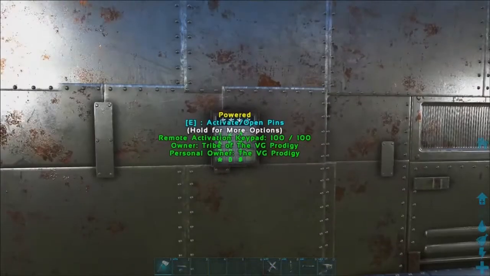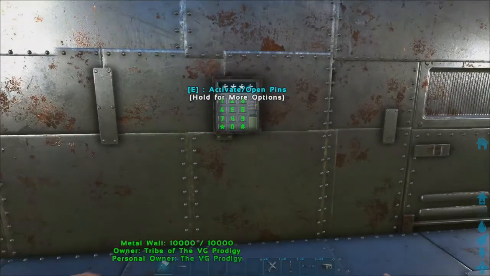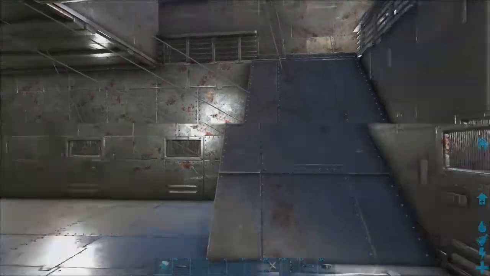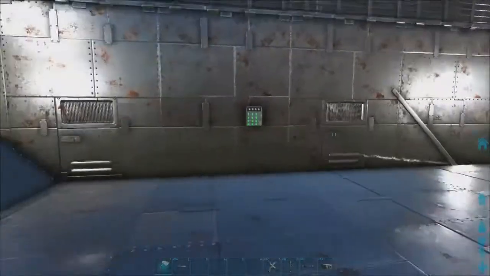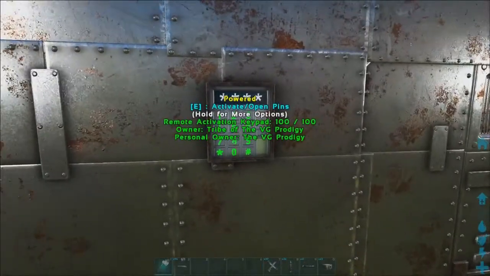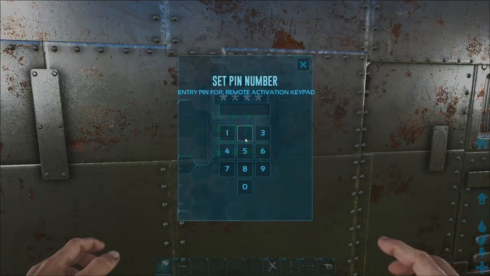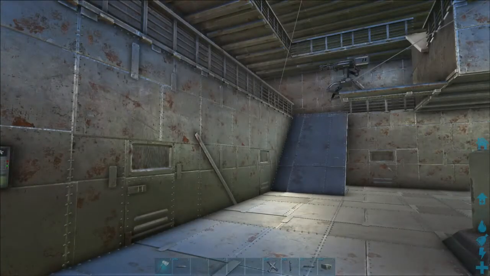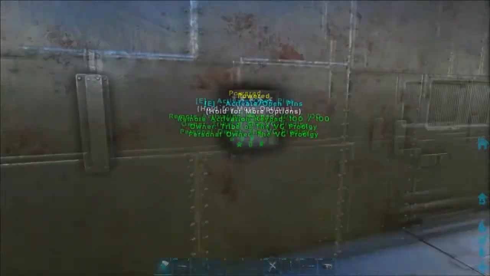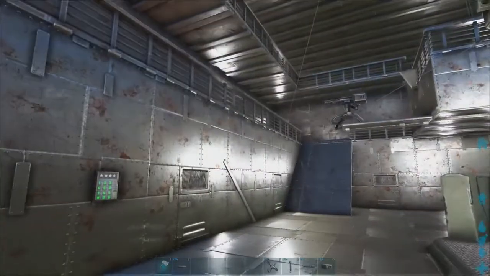But if you do decide to light up your base the same way I did, I would recommend throwing these keypads down. And as I mentioned earlier, I made every single light in here. I made the pin code 1111. So if everyone's about to log off, say you're the last person on for the night, just come in here, deactivate/close pins, type in the code you set as your lights, and it turns everything off. So at nighttime, it makes it pitch black. So if any raiders try and offline raid you, they're gonna have a lot harder of a time than if you would just leave the lights running.